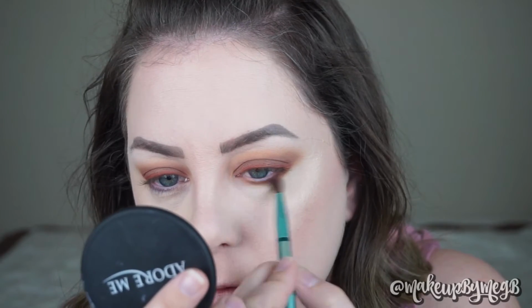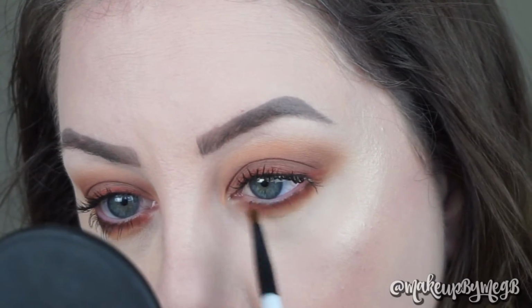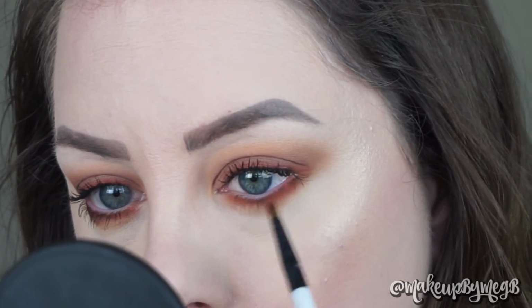I jumped ahead a little bit here because my camera overheated, so I needed to have it off for a little bit. But finishing touches, he did say he smudged the rust color into her lash line. I don't know if he meant upper lash line or lower lash line, so for good measure, I decided to bring it on the lower lash line too.